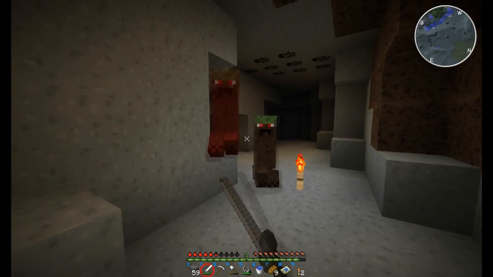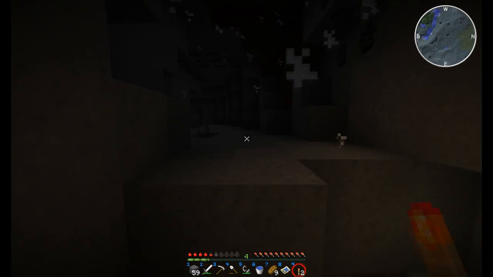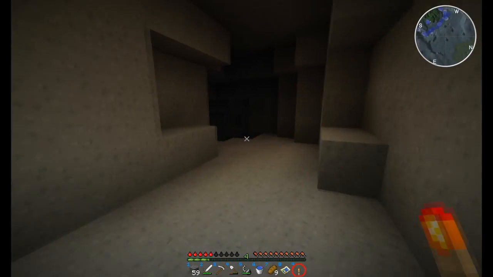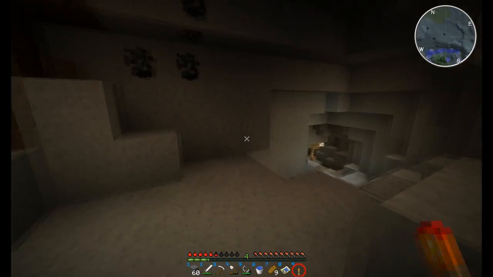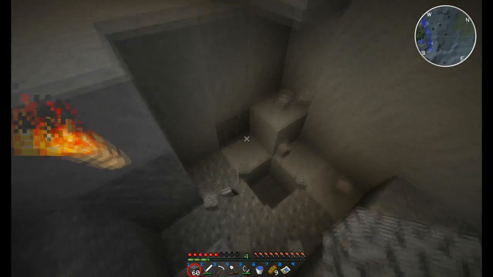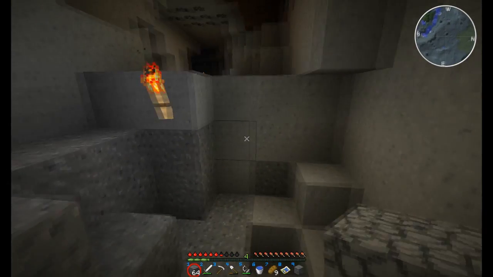Oh, creepers. Wow. Whoa, why did he stop when he blew up? Is that the new AI? They don't keep running towards you anymore? Okay, well, I'm seeing all kinds of good stuff down here. Coal over there, loads of coal. And some iron around, too. That's good. Let me fix this so I can actually get around in this cave.